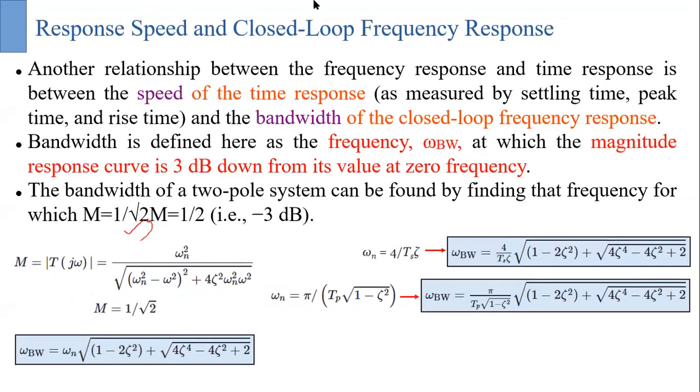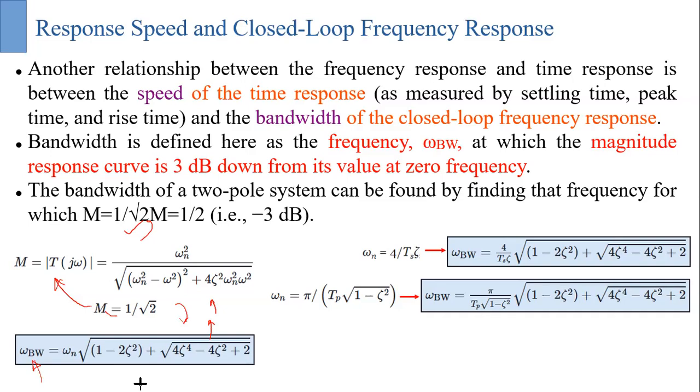Okay, so in that case, what we are going to see is place the value here, and then if you derive it, then we are going to find that our omega bandwidth frequency is something like this. I'm skipping the derivation, but the derivation is fairly straightforward. If you fail to find the derivation, then you can do it the reverse way. You start from this equation, then try to go into that equation, so it will be helpful for you.